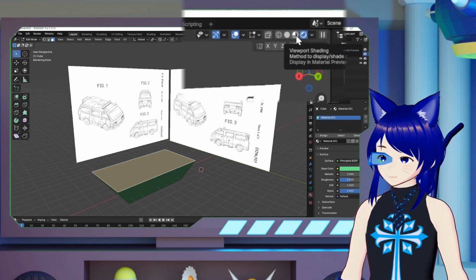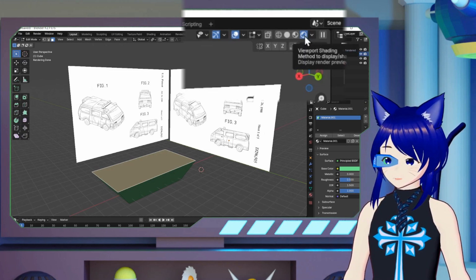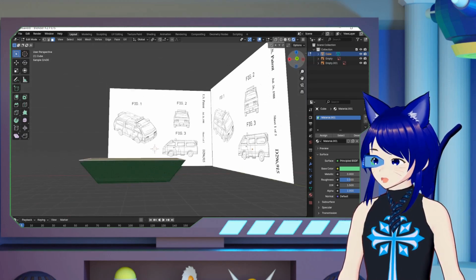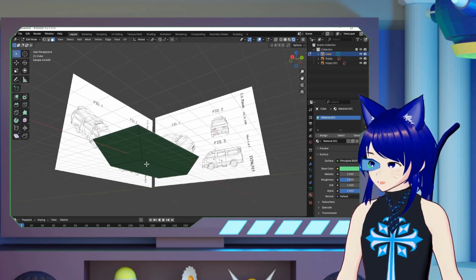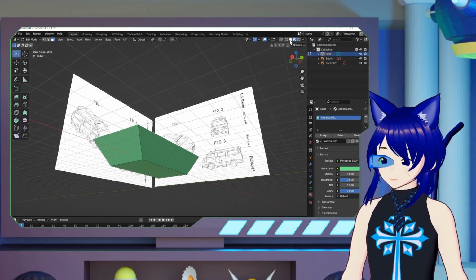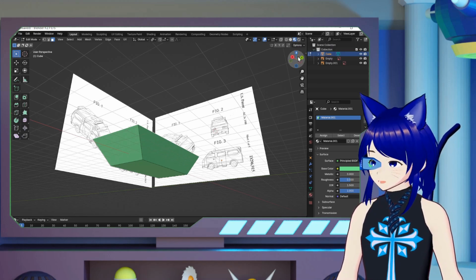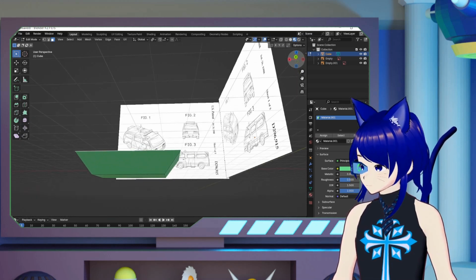this one just shows you the material in the 3D viewer. This one shows you what the rendering of it is going to be. So you've got your wire mesh, your solid shape, your material, and your rendering. As you can see, this creates little spots. When you start getting a lot more stuff, it can really start bogging the system down with the render view. So sometimes you just want to be in the material shade view.